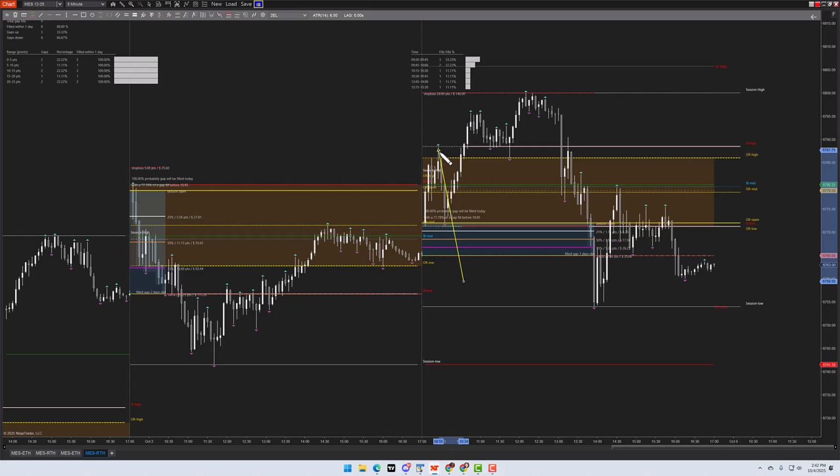But this wicking up here and then coming back into the opening range would suggest, okay, maybe you took a trade here. If you did, hopefully you had a stop on it, and you didn't take too much damage. It would come all the way back down to the open. And of course, again, this is a tricky day by example. We come all the way back down to the open and we pivot. We don't get into any of the gap, which would confuse you.